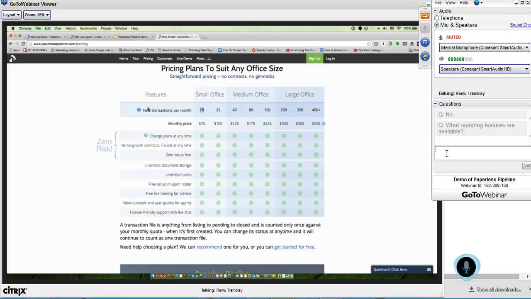So to answer your question, Kristen, Pipeline's pricing, whether you have 1,000 agents or 5, the system doesn't differentiate between the number of people using the system in your office. It's just based upon the number of new transactions that you're creating per month. So if you sign up for 25 transactions today, you have 25 new transactions you can create over the next 30 days.